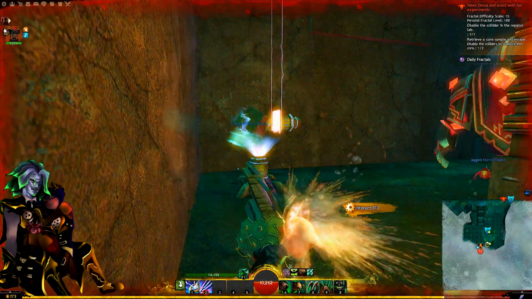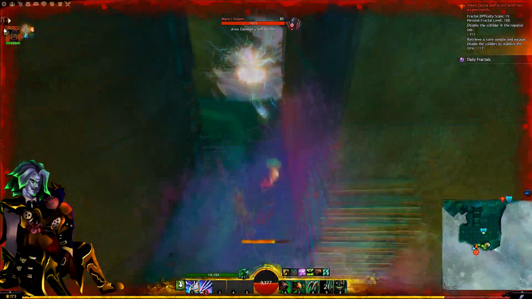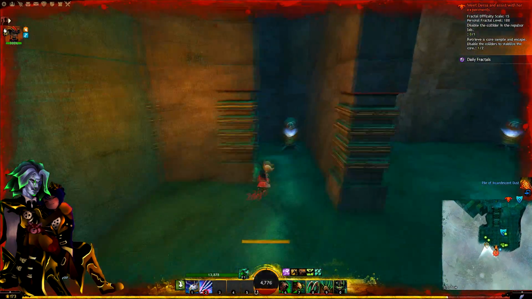So there's going to be this panel here, and then there's going to be another panel on the other side of the room that need to be activated in order. And they will open up the third room, which has the 2 panels inside of it.